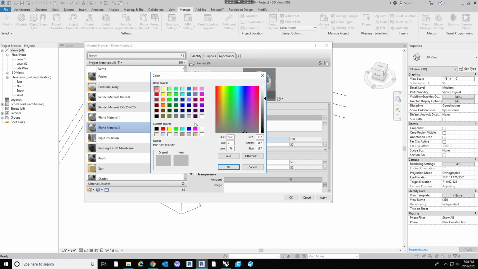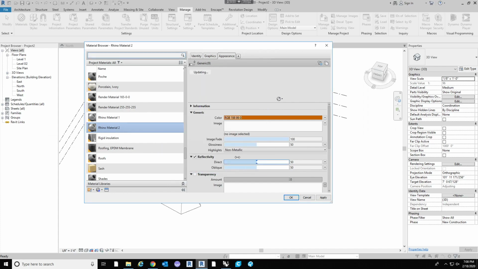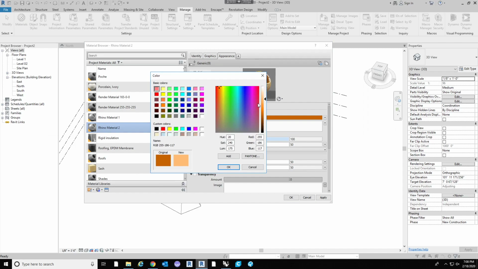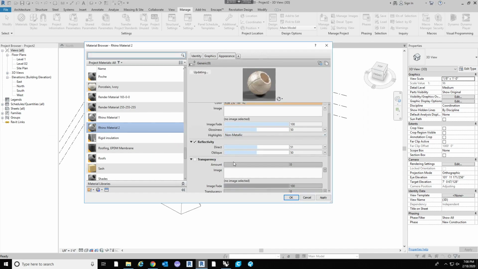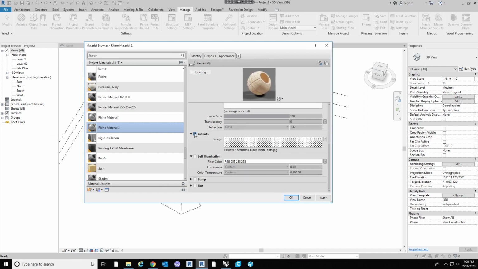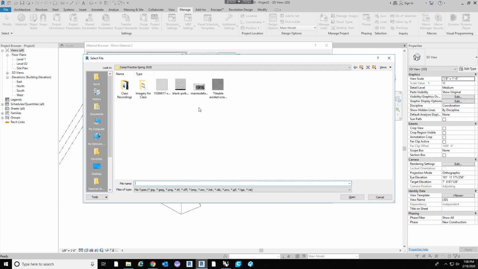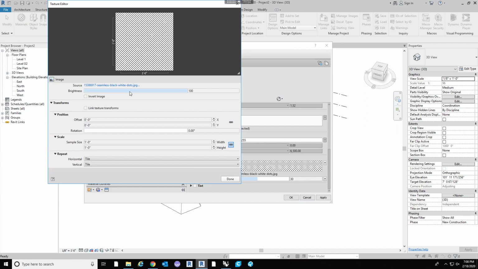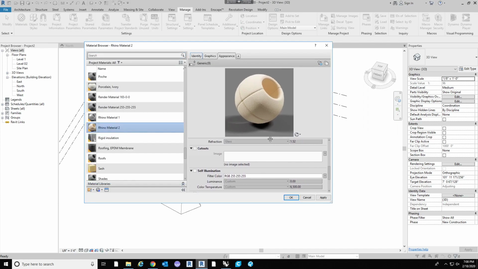Let's do an orange material. Yeah, let's do a light one. Let's do a little gray. Alright, and then let's play with, instead of reflectivity and cutouts, bumps. So bump is the same idea as the cutouts, where it uses a bitmap to do certain transformations.